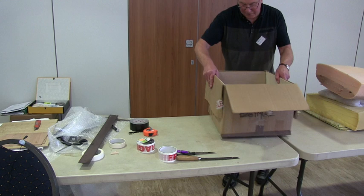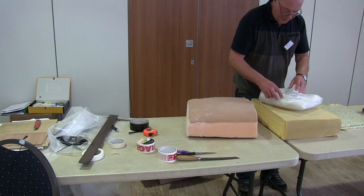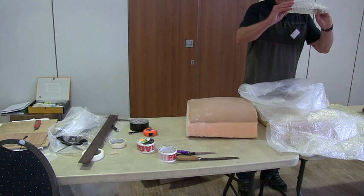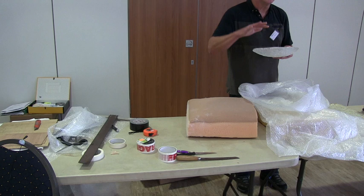And then what I've already done is cut a piece of foam to size. Here we've got a plate by Max Jacquard, which is going to go into a CGS auction sometime in the near future. It's quite a nice piece of glass, a thick, fairly heavy, thick cast piece. I've got this really because it's very similar to what a lot of CGS members make, slump bowls fused together. There's a bit of weight to them.